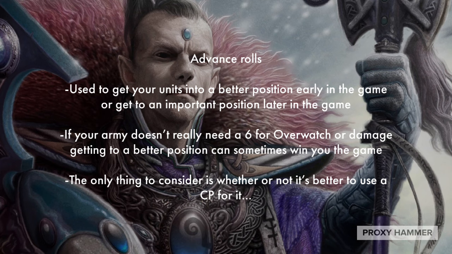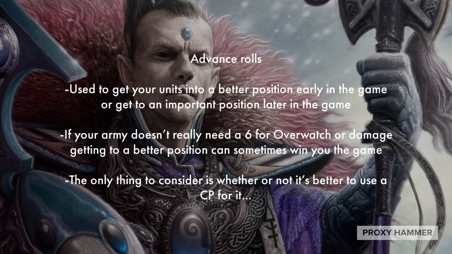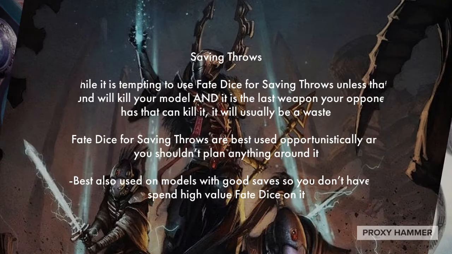And of course, if you're nearing the end of the game and you have a unit that can get to a certain place on the battlefield that will win you the game either by getting on an objective or scoring a secondary, then you definitely want to spend the fate dice doing that, because that is money in the bank, right? Whenever you can score and use your fate dice to score victory points, you should be doing it for that reason. Okay, on to saving throws.